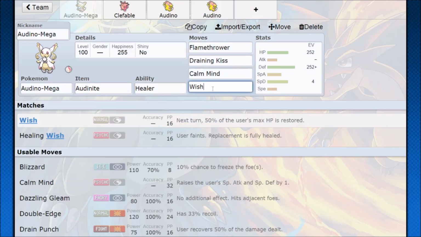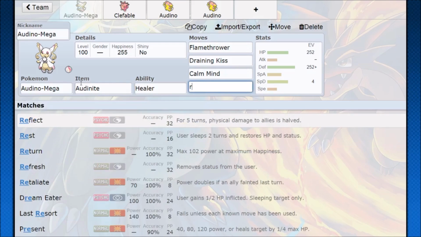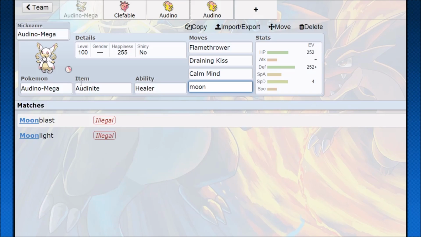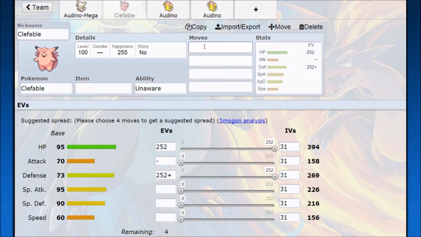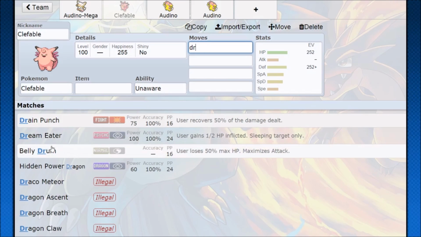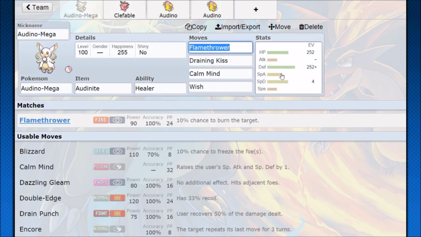Now our main problem is that we have Wish. We don't get Recover, we don't get Moonlight, we don't get anything fun like that. We do have to be very thoughtful of our healing, so if we feel that the opponent might do some damage, Calm Mind into the Wish, into another Calm Mind, then we get our health back, but Audino has something that Clefable doesn't, Draining Kiss. Now Clefable doesn't get it, but Audino does, so if you get +2 on that Calm Mind, Draining Kiss now starts healing you, and it makes up for the leftovers.